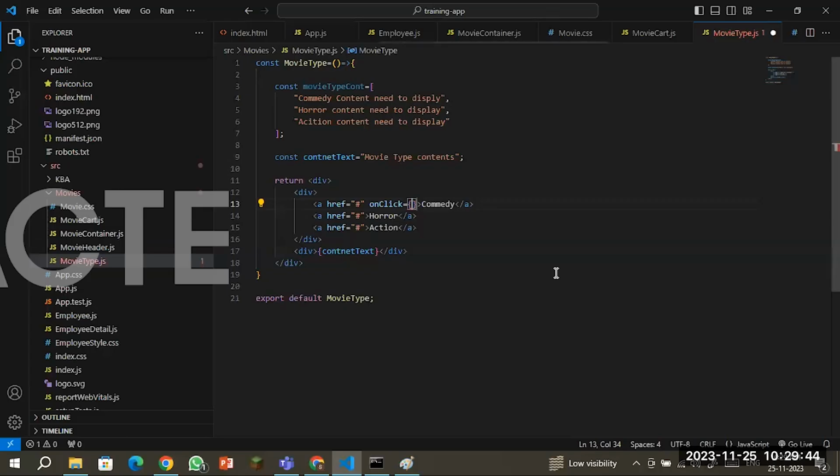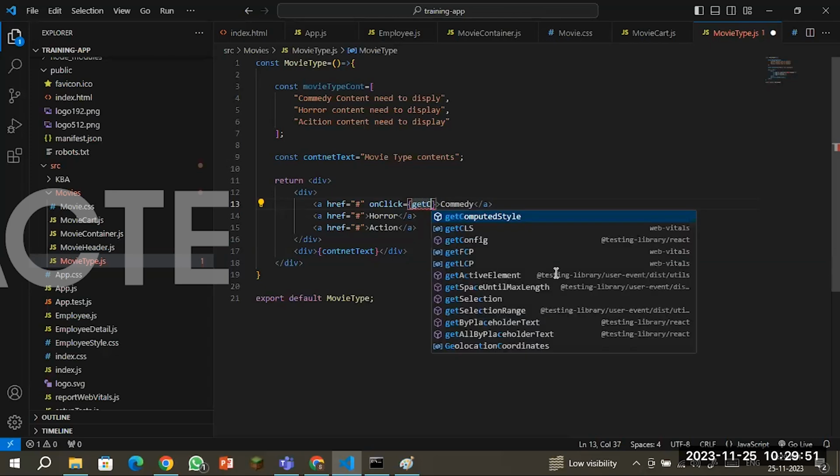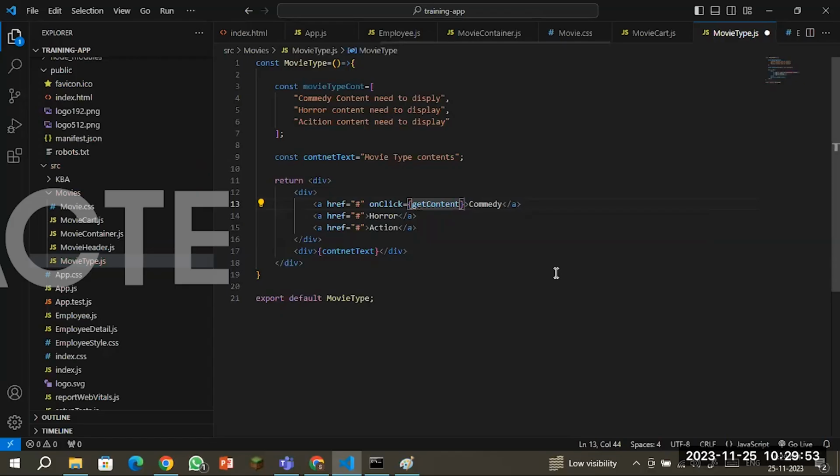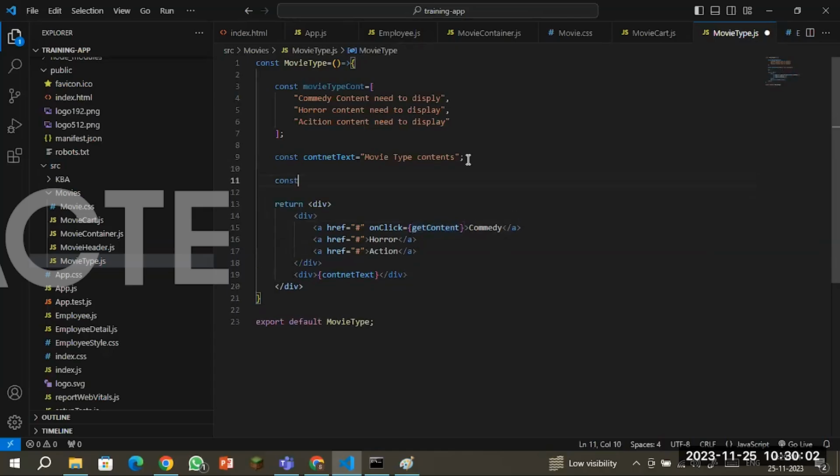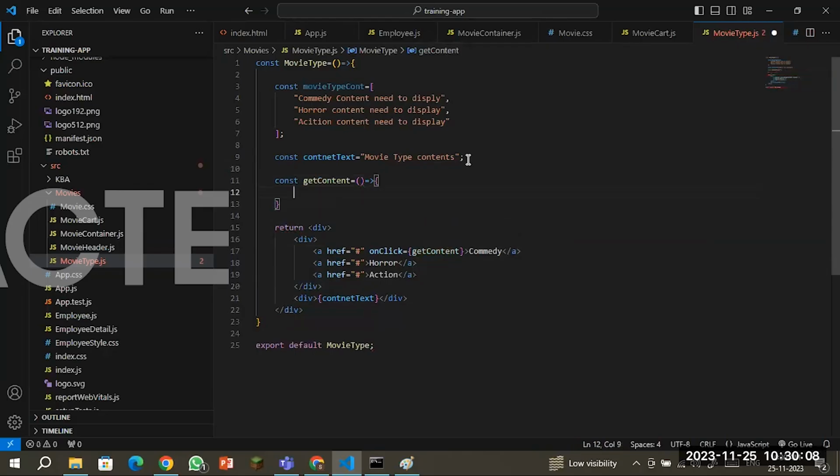I'm going to create a new method on it, get content. This is my method, for example, and here I'm going to use a const and set this content text here.